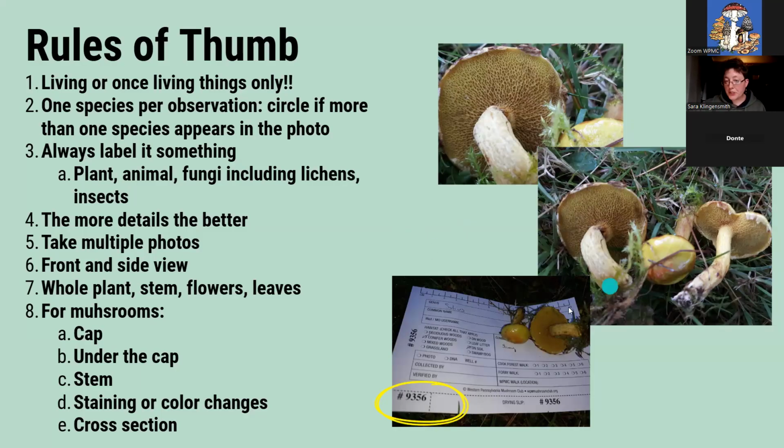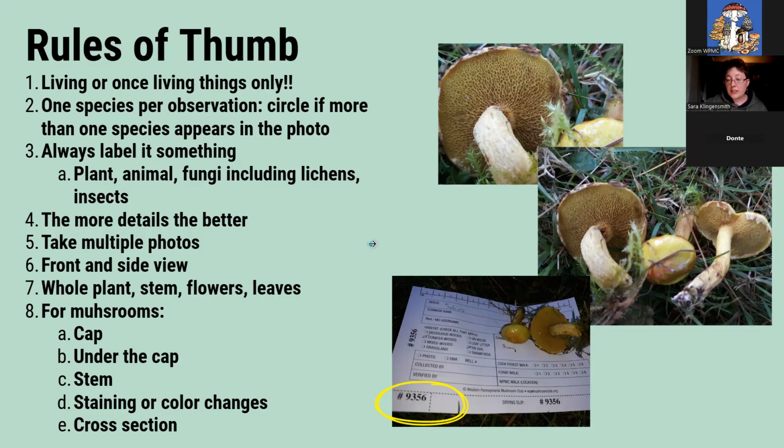I have a couple examples here of some photos that I've uploaded to iNaturalist at the 4A a couple years ago. But for mushrooms, you want to look at the top of the cap, include some photos with the top of the cap, what's under the cap, the stem, any staining or color changes. And if you can slice the mushroom in half and get a cross section of it too.